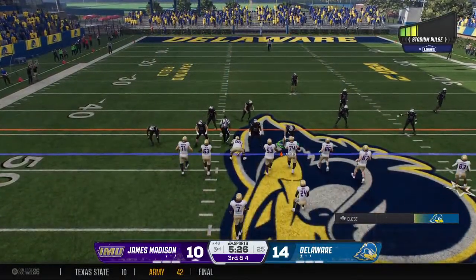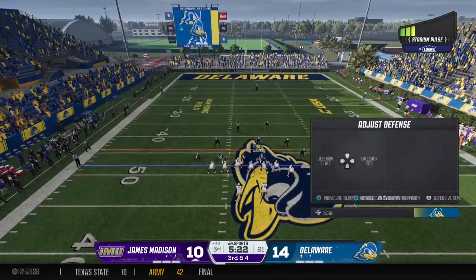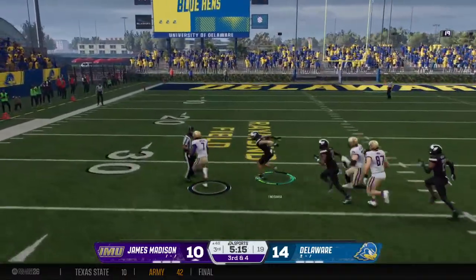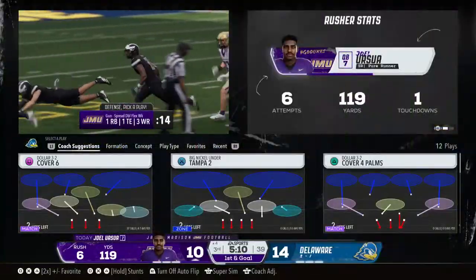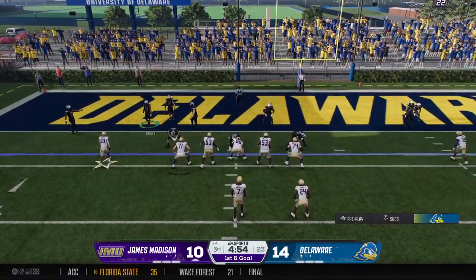And I love when my quarterback sees zone and knows exactly where to go with the football. Sees the wide receiver running the drag route, knows when to throw it, pulls the trigger for the easy completion. Creates a little room. Breaks into the open. He'll get that one all the way down to the 4-yard line before he's stopped. And the Dukes have it with a 1st and goal.